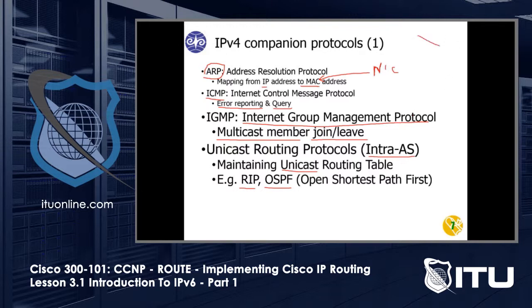Unicast allows you to send a message to one device. Okay? Unicast will send a message to one device, which is very different than multicast, which can send messages to multiple devices, as you might imagine. And then there is broadcast, which sends a message to all devices. The difference between unicast, multicast, and broadcast is really the amount of traffic that it creates and the type of protocols that are used to accomplish that task.